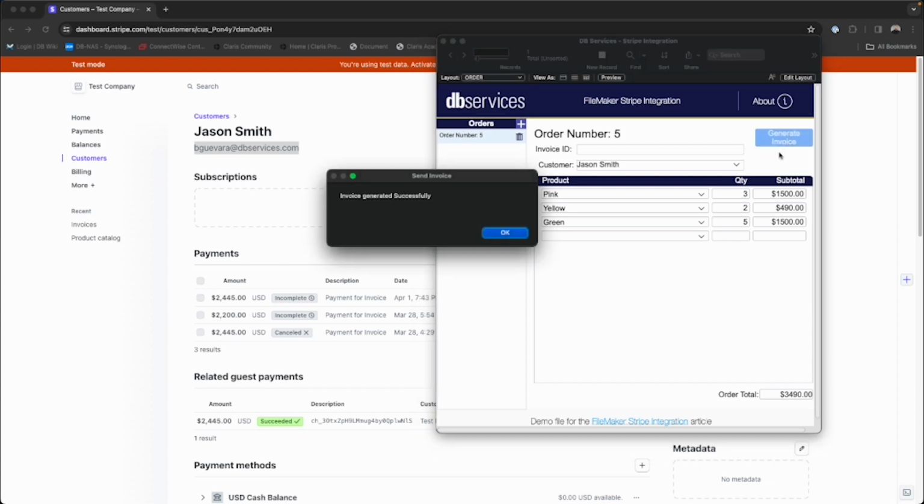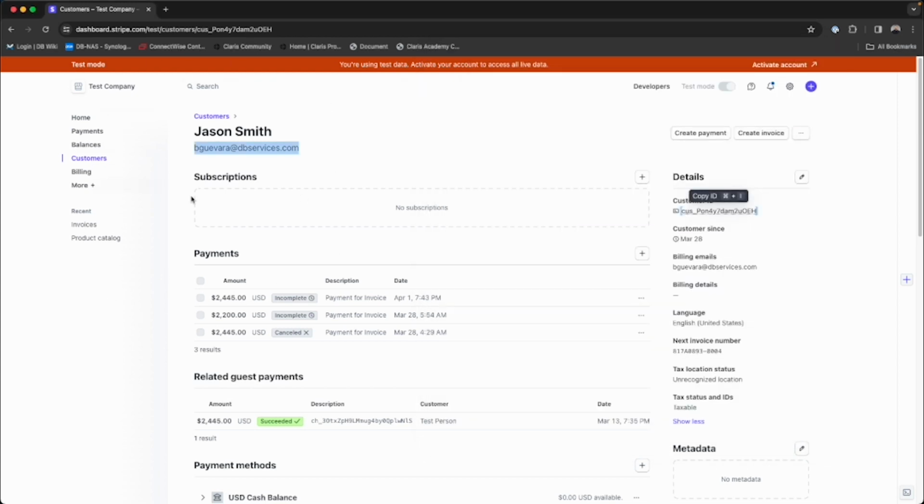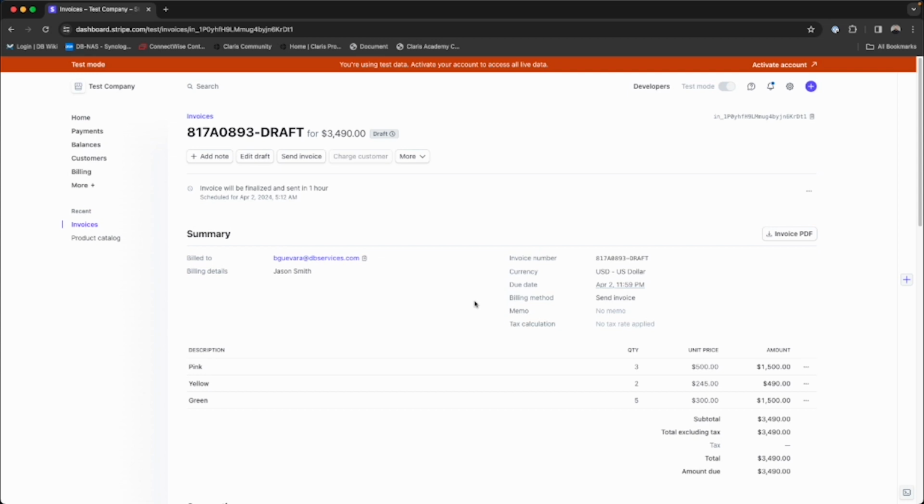And if all the setups have been performed correctly, you'll see that we now get this dialog here with the information that an invoice has been generated successfully. And at this point, we can also see the invoice ID that Stripe is using to track this particular invoice. Now, at this point, because we are in test mode in Stripe, no emails were sent to the customer. However, if we now come to the Stripe dashboard and go to the Invoices tab, we can see that we have an invoice made. And if you click on it, you can see more details.